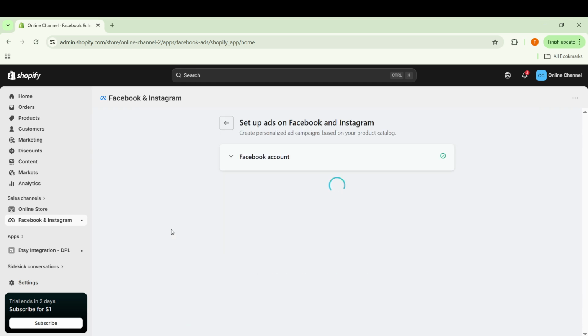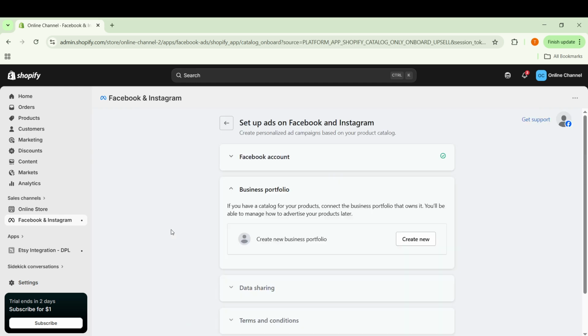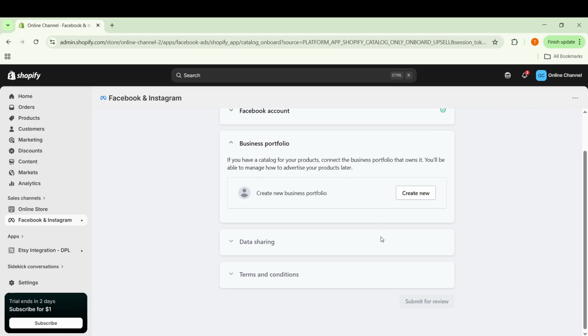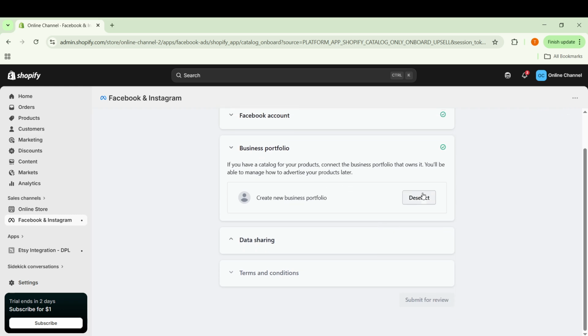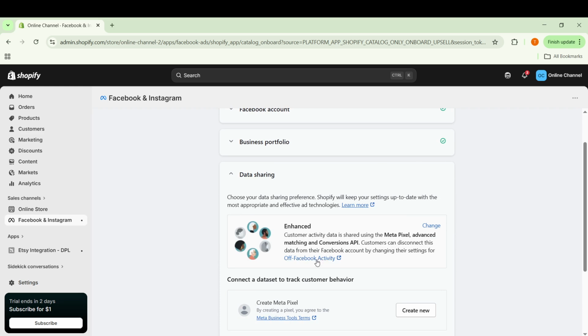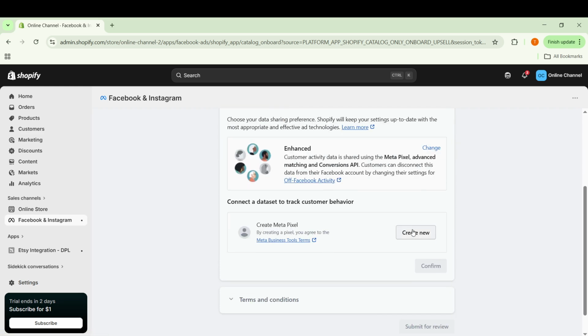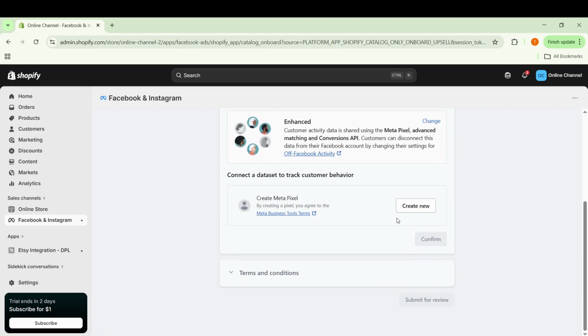This area determines whether Shopify is allowed to share customer activity events like page views and purchases with Meta for advertising and measurement. When you see Enable Data Sharing, toggle it to On. Turning this on is important because it allows the Pixel to receive event data from your store. If you leave it off, tracking will be limited or may not work as expected.